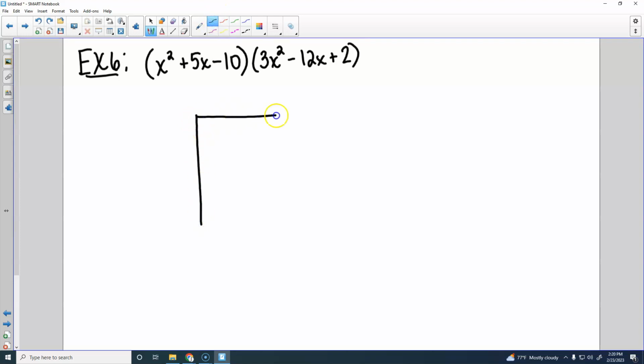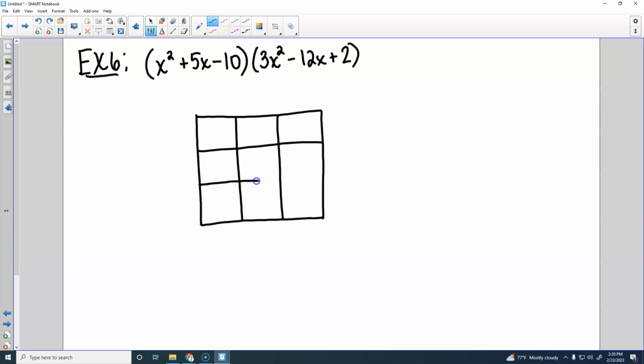So this is a tool that I do actually use, and I'm going to show you how you can use it on the smaller problems if you like it. Okay? Because I think that Coach Brown, when he teaches this, teaches you guys to use a box. Miss Martin might use it some. I don't know if she uses it exclusively. I don't like the box for the easier problems. I feel like it's a waste of time drawing the extra box. But for these big problems, I like the box because it helps me organize my work.